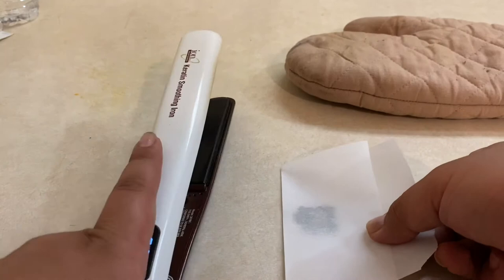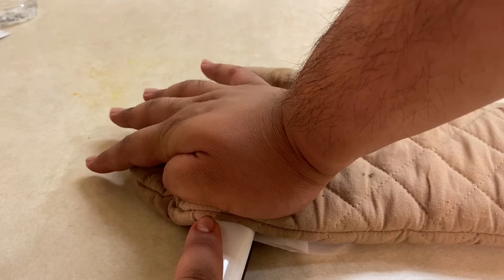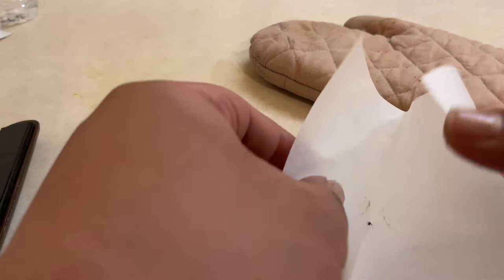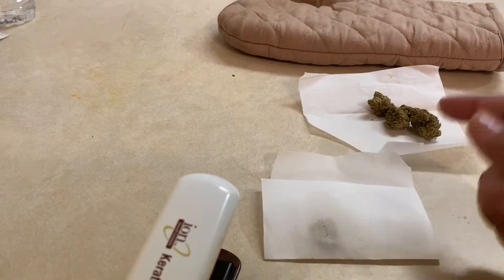And we're just gonna apply same steps. Press down. Yeah, a little bit. So I got a good amount of flour right here and I already got one prepared. I'm gonna just go ahead and keep on squishing, you guys.